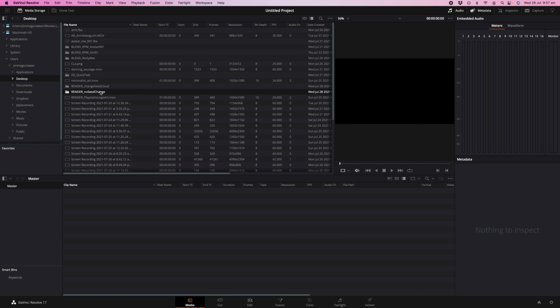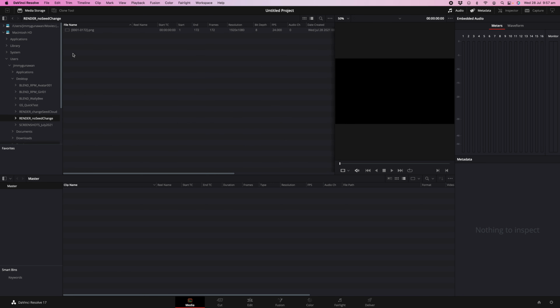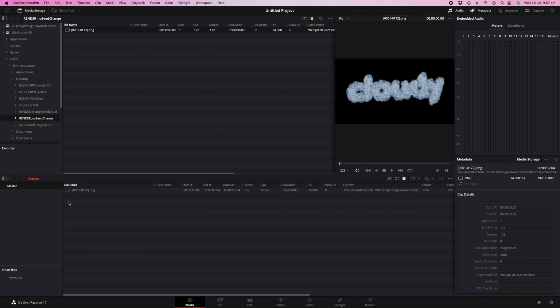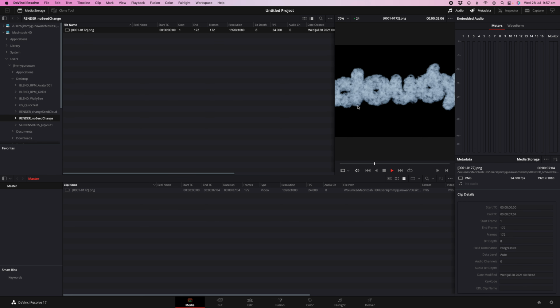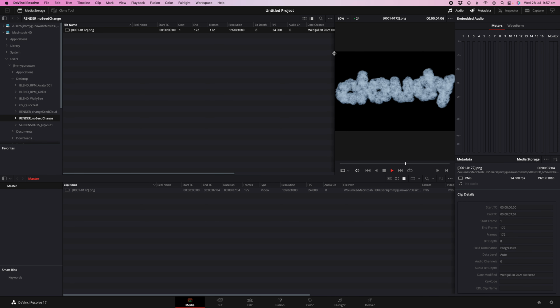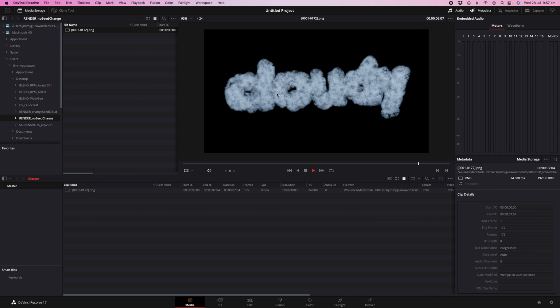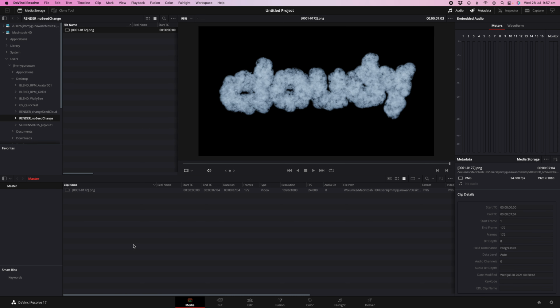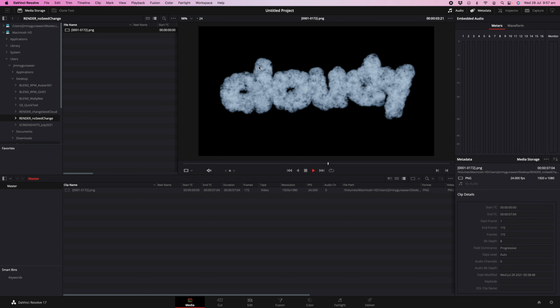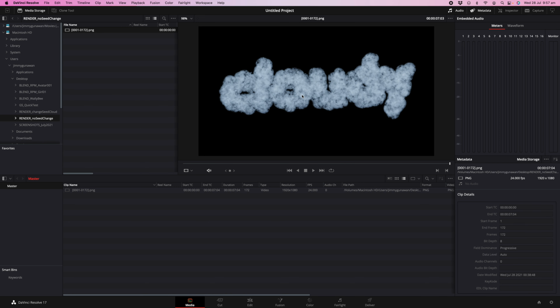I have two different renders. Here's the first one. So this is the render of the cloud with the volume material. This one with the changing and animated sphere.